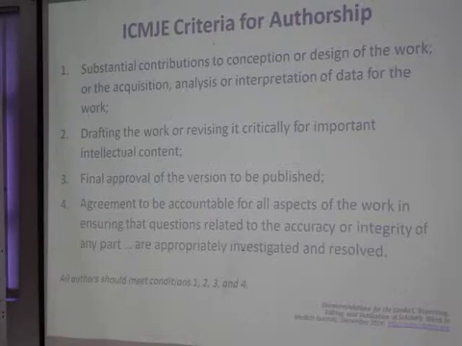How many of you have, and I will say I have my name on a paper, then I didn't ever see the final version. And there's some things I would have not put there if I had seen the final version. Can I take accountability for a paper that I didn't see the final version of? At this point, it's out there. I have no choice. In December of 2014, the ICMJE added a final fourth criterion that is by far the longest in terms of number of words: agreement to be accountable for all aspects of the work.